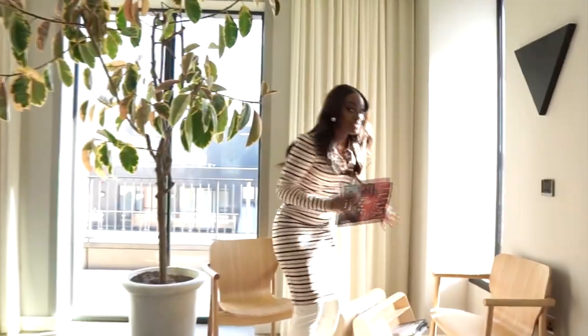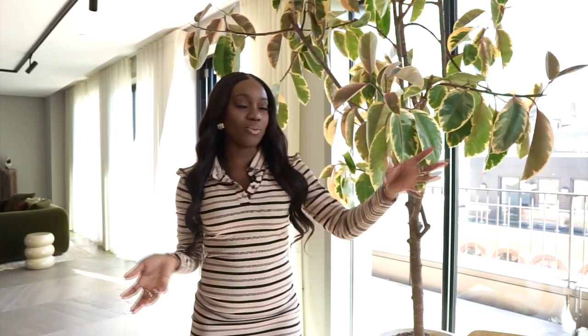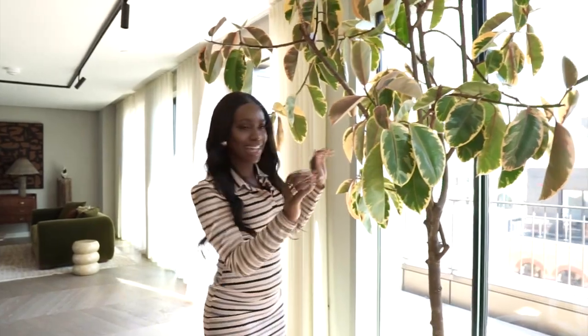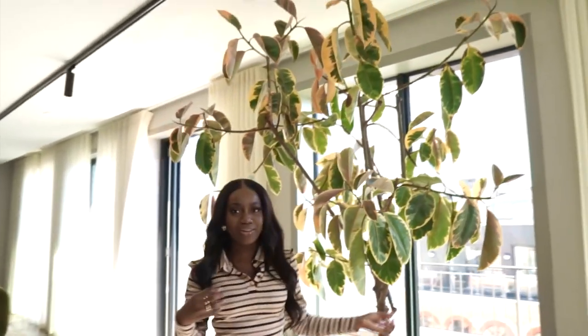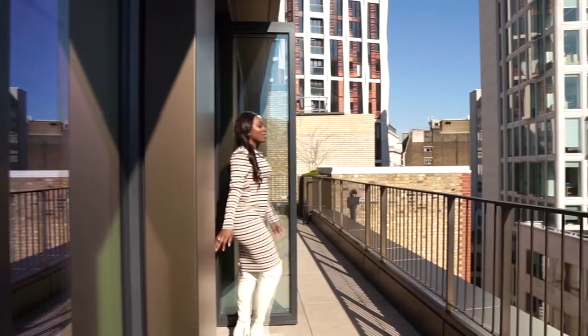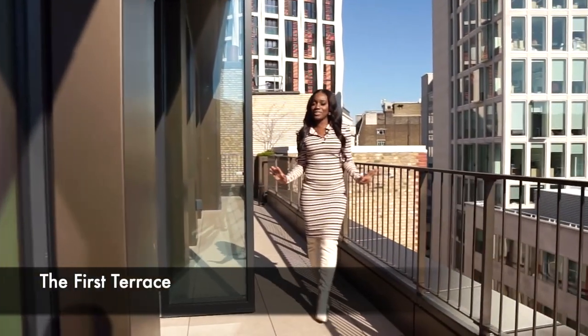The wood they've chosen over here is very inviting, very light and airy, and it works really well with all the light pouring in. You will notice that the whole apartment has windows and glass and sunlight everywhere, which is also why it's nice to have these trees - it's like bringing the outdoors inside. It just gives it such a nice fresh and airy feel. This is the first terrace, which leads off of the living space.